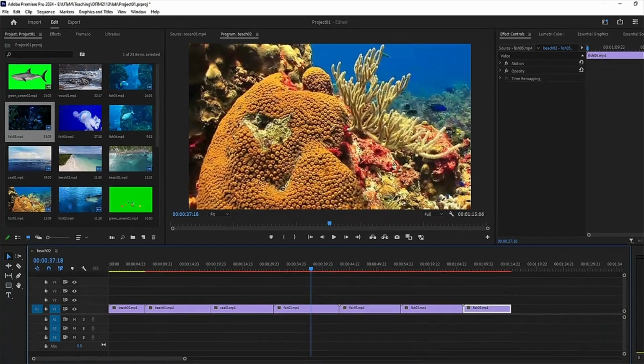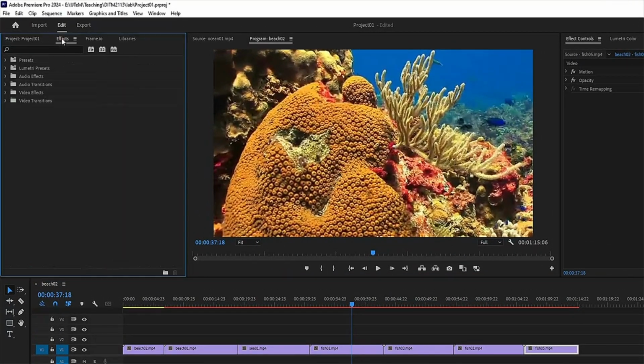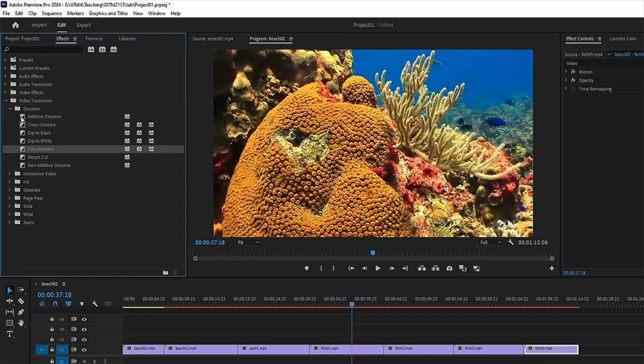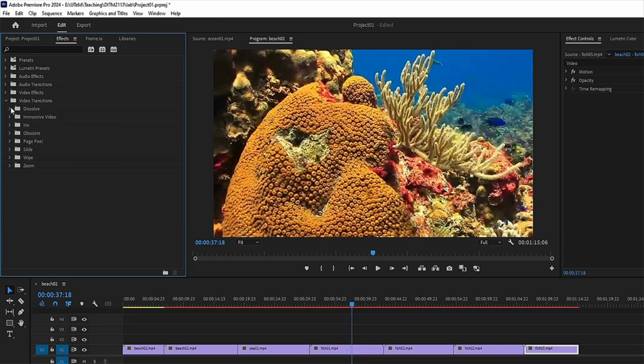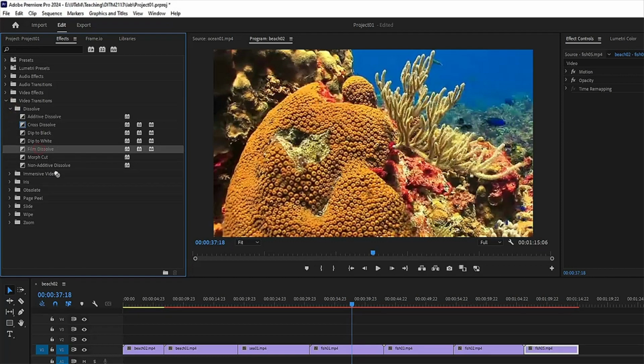To add some video transitions, go to the Effect panel and then find the Video Transition and then select an effect that you want. In this case, I'm choosing Dissolve, Film Dissolve, and then drag it between two videos in the track. The transition will be applied.